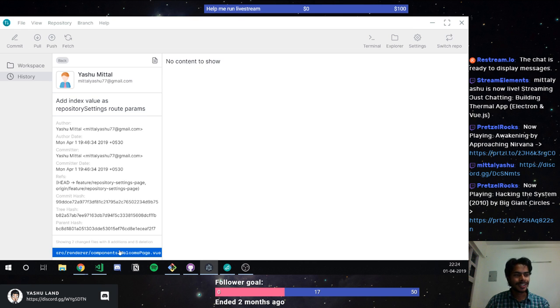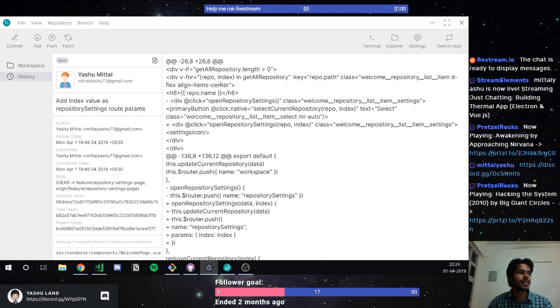But the story doesn't end here. There's still more. When you click on the file, on the right side you see the file changes. I know it doesn't look nice, it is a bit weird to see. It might look good if we can see it in a better visualization, and I'm working on this feature also. You can see this minus sign or this plus sign. I know it's a bit hard to visualize what the actual additions or deletions in the specific file are. I totally get that, and I'm aware of that also.